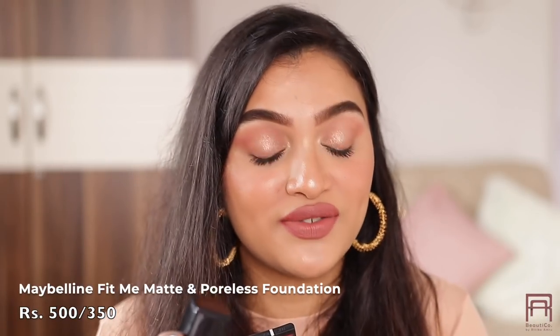For foundation, there are so many I want to recommend and most are on sale on the affordable side. First, the Maybelline Fit Me Matte and Poreless foundation. If you haven't tried this out, try it out — right now you're getting it for around 350 rupees, which is a steal. I'm in shade 228. I tried 220 and it was a little light on me; 228 actually suits my skin tone perfectly. It's a beautiful foundation for all skin types — oily, normal, dry — great for everyday wear and occasions without looking heavy or cakey. Very long lasting, with a lot of shades to choose from.